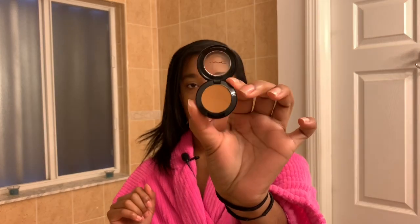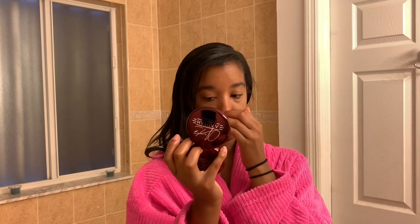My morning glam is very simple because I'm always on the go and I don't have time to do a full face. I'll be using my MAC NC45 Studio Finish Concealer — this one I just recently bought and it's literally the same as my skin tone, which I love. That's how I like to use my concealers — not too bright or anything like that, I'm very natural. I also have my Aaliyah by MAC compact — I honestly have never used it. I just swatched it so you guys could see the color, but it doesn't show up on my skin, so I use it for the beautiful mirror and the Aaliyah signature.